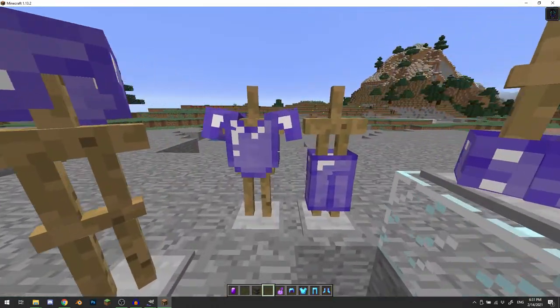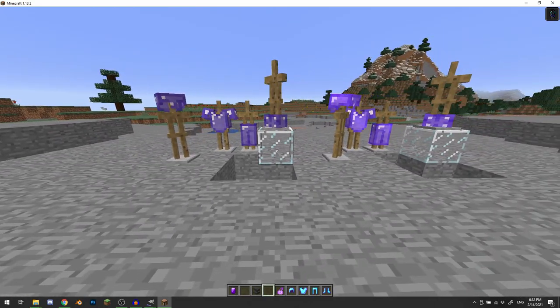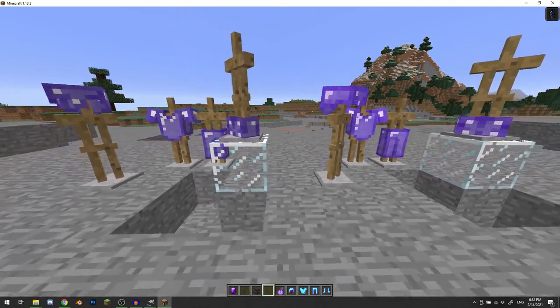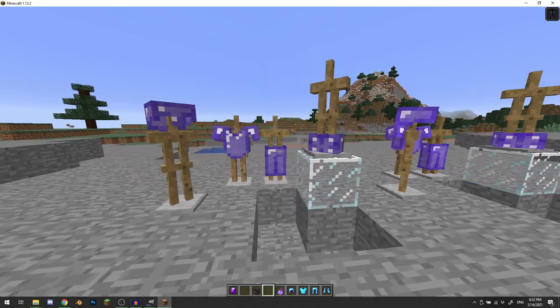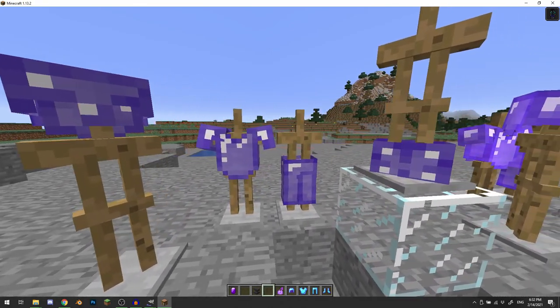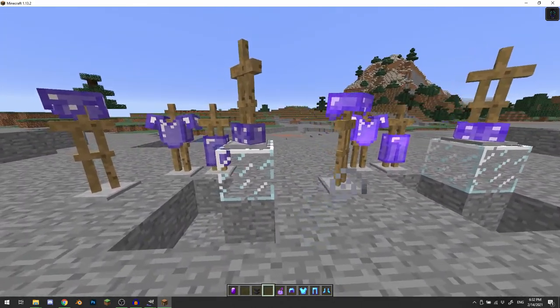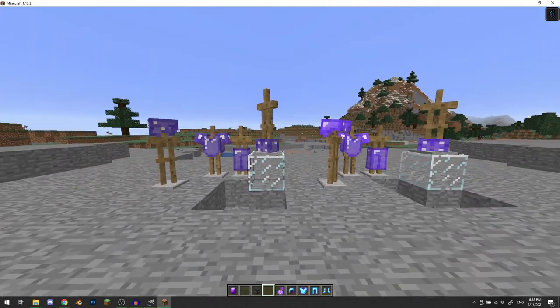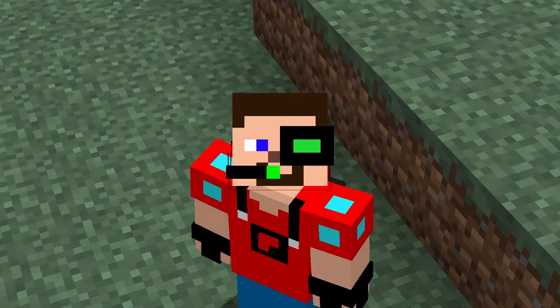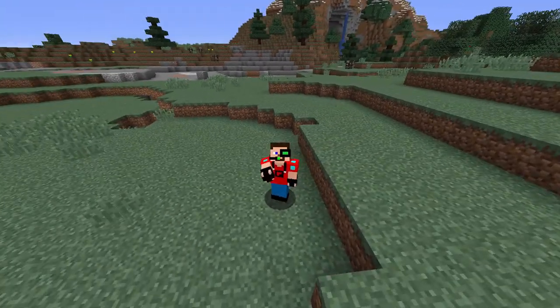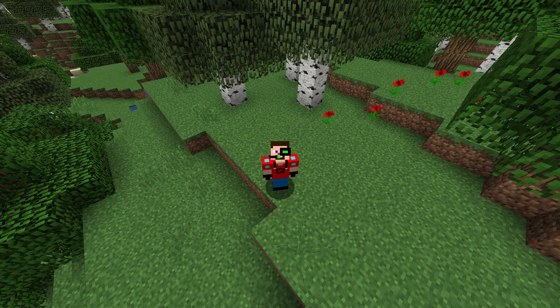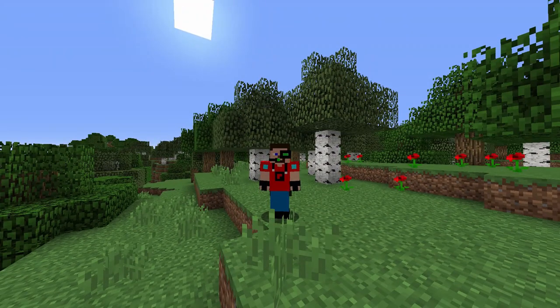Now, there's nothing wrong with this way. Personally, I prefer to redesign the armor all over again because it allows me to accent it more where I want to and where I need to. So, how would we go about doing that? Basically, I didn't like how it looked, okay? But that's okay because now we're going to do it manually. So, next we're going to be doing the texture manually, which takes a long time generally, but anything worth it takes a while. There's some sort of expression like that, right?